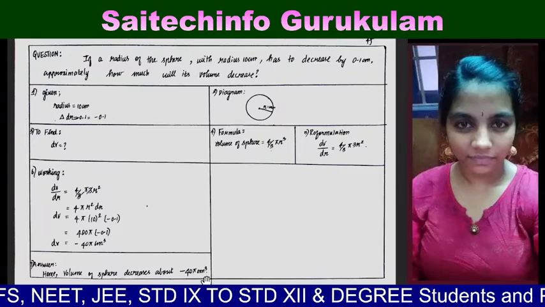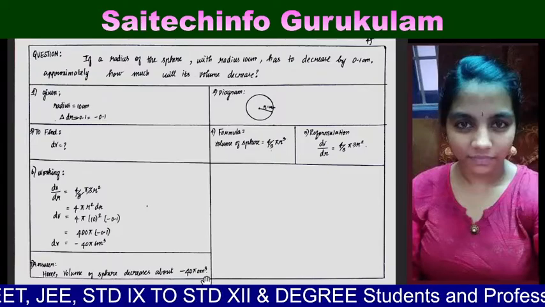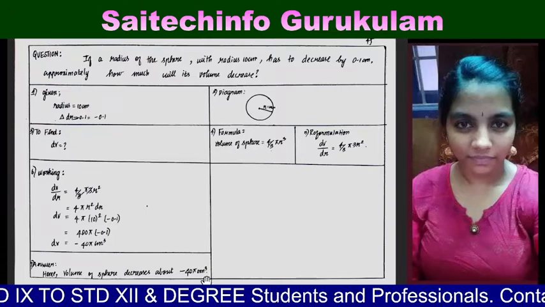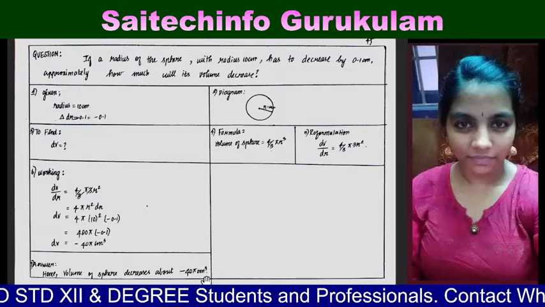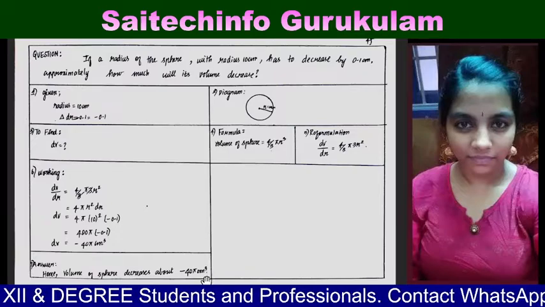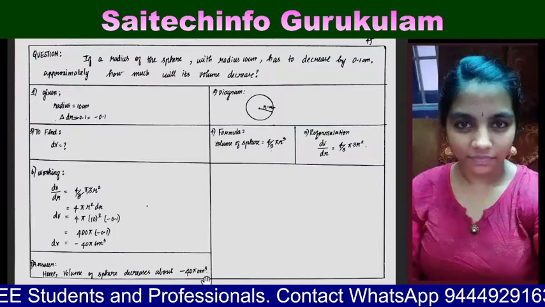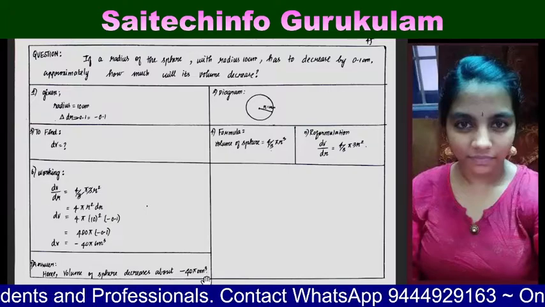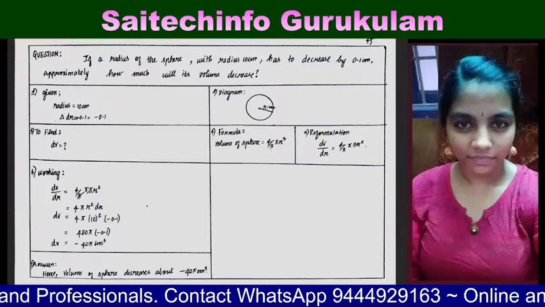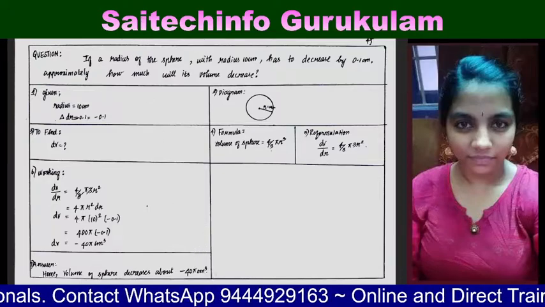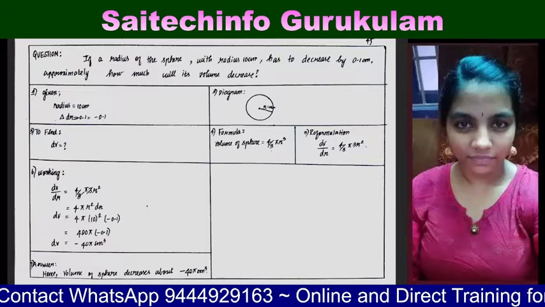We should always remember that if the question is given as decrease by or increase by, if they have given increase by, we have no problem, we can take it as positive itself. But if they have mentioned that it decreased by this value, then we have to take that value in minus. If we take that as positive, our answer will change. So we should always be careful in taking the given data.